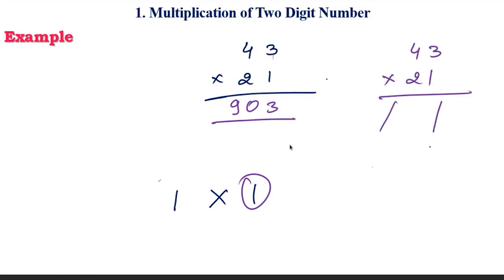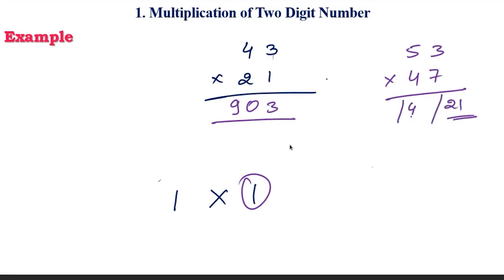47 into 53. So in that case, we had two numbers in the end. So how we will add that, I want to know. Okay, good. The answer was 20, 47 and 21. This is the 21, this is the 47, and this is the 20. Any doubt? No, sir.